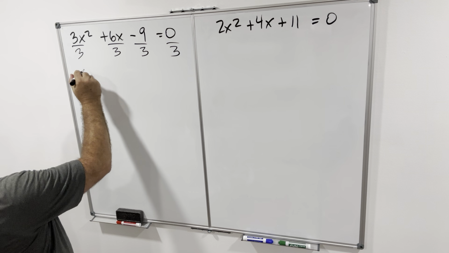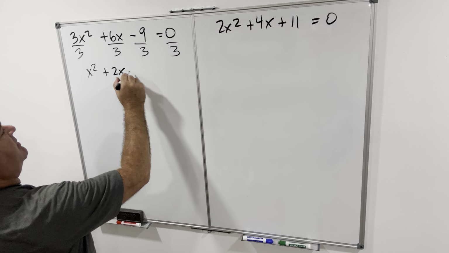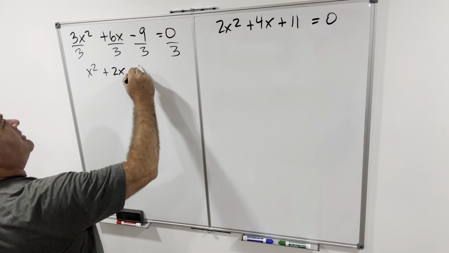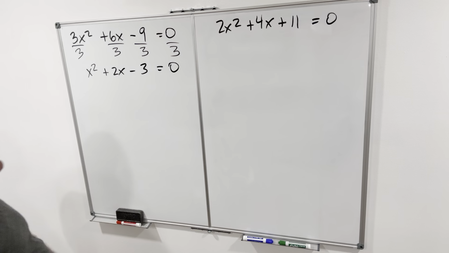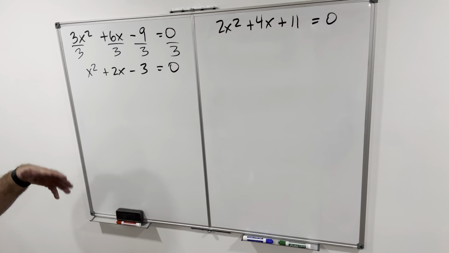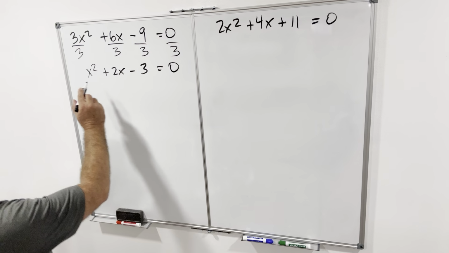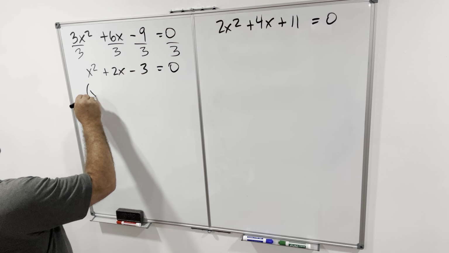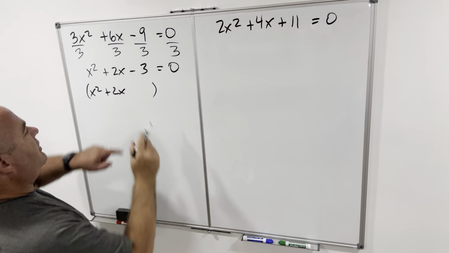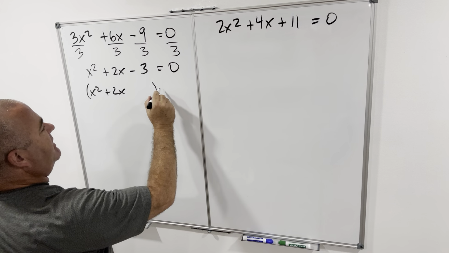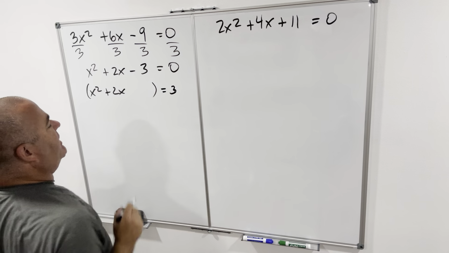So in this case now we can rewrite this as x squared plus 2x minus 3. 0 divided by 3 is still 0. So we're okay there, and we could factor it from here also. But let's go ahead and do this as if we were finding a solution simply by completing the square. So we're going to rewrite this equation now as x squared plus 2x. We're going to leave space for our third term, and we're going to add a 3 to both sides. So that's going to get rid of our 3 here, and we're going to add it over here.